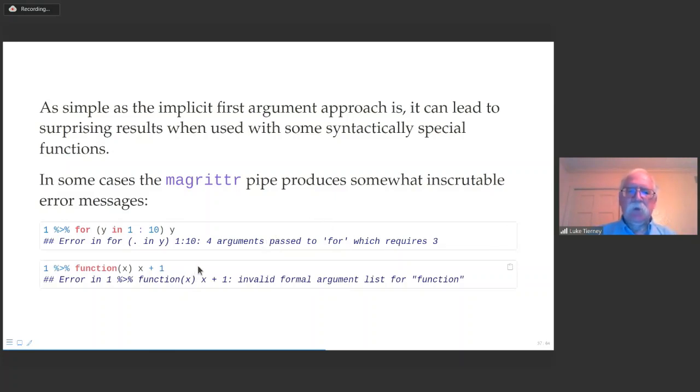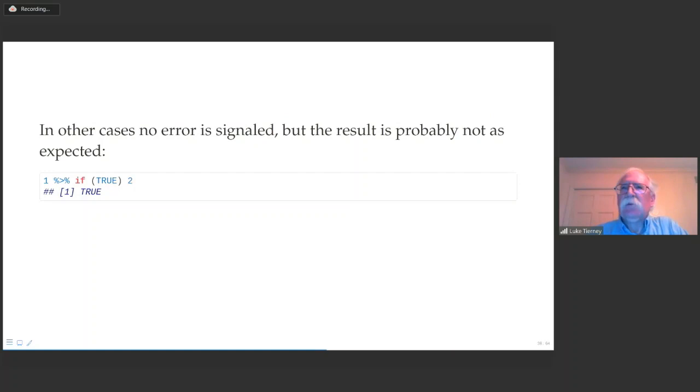This is something you might actually think about trying: what might it do to pipe something into an anonymous function? For example, in F# or in Julia, this kind of thing would work. Again, the error is a little bit inscrutable. It's the result of just, okay, function is a function, we'll stick something in, and it produces something that makes no sense. If I do the same sort of thing with an if expression, I don't get an error. Evaluating it produces a result, but not a result that makes a whole lot of sense.